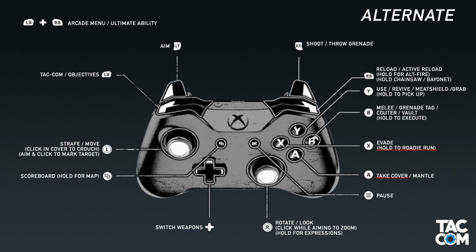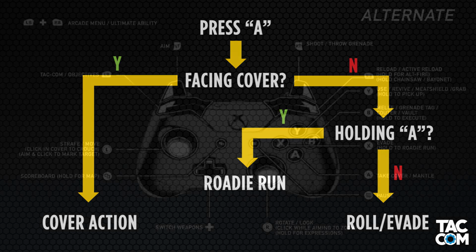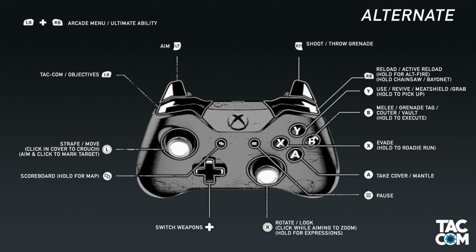Next, we have the removal of the delay when sliding to cover. Cover and roadie run are no longer on the same button. This changes our flowchart. As you can see, for A, we no longer need to evaluate if the player is holding it down. It's as simple as, are they facing cover or not, and then the action can happen instantly. We'll cycle back to the right side of this chart in a minute.